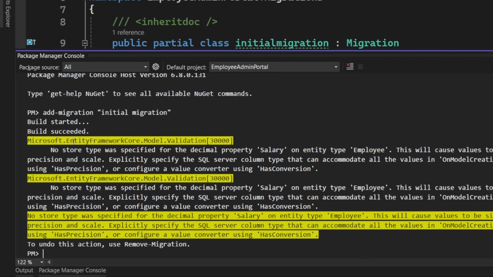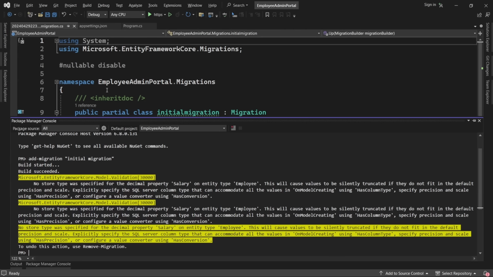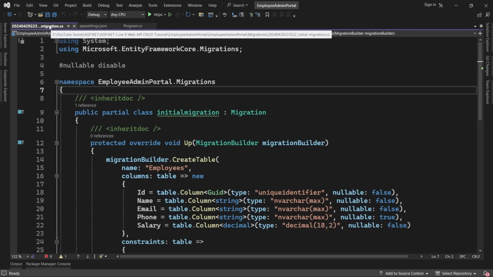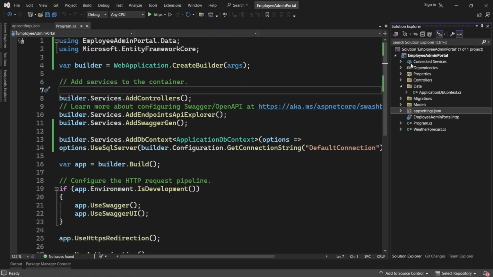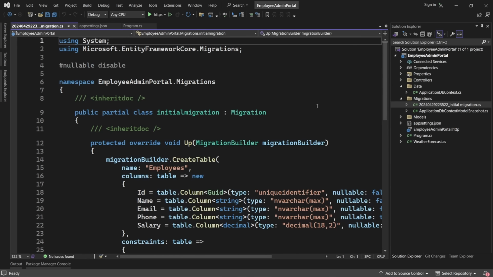It takes a few seconds for it to run the command, but once it has done it, it will create a new migration class. And you can also access the migration class from this folder that has been created. We have also got a new Migrations folder, and we have got the InitialMigration class. If you open the class, we will have two methods, Up and Down, and this is basically a way for Visual Studio and C# to know what it has to create inside the SQL Server database.